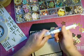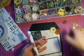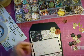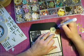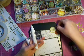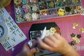I wonder what this glue is supposed to be used for, because maybe I'm just not shaking it good enough. Because it's awful watery. See if that's better. Still real watery. I don't know, but this isn't glue I'll be buying, I can tell you that.